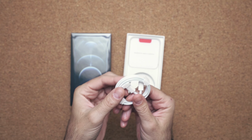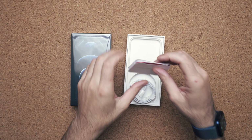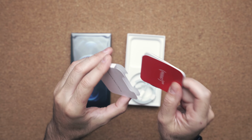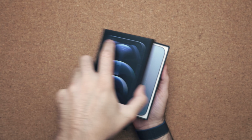You also get your charging cable in the box. This time it's USB Type-C to Lightning connector. You get some paperwork, there's some stickers, and of course, inside you have your SIM tool. With the iPhone 12 Pro, very similar idea. Inside the box, you get the phone.